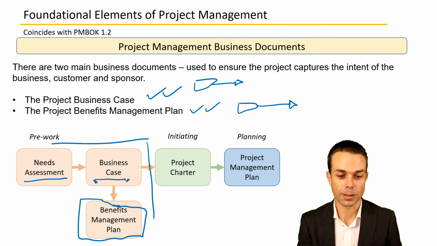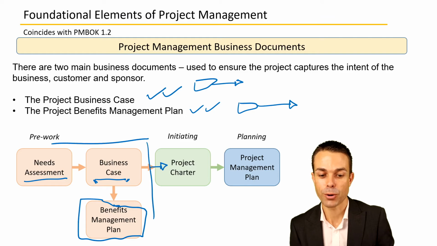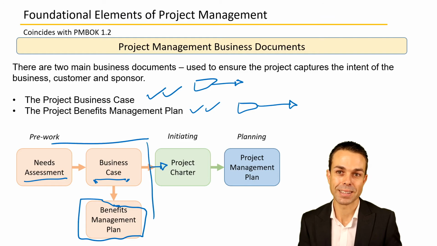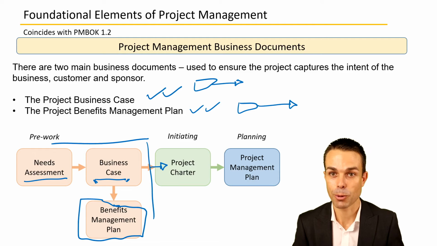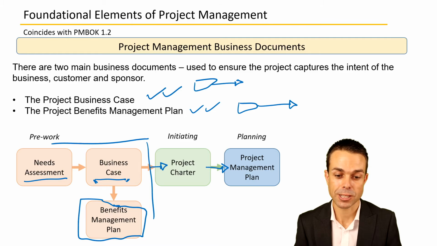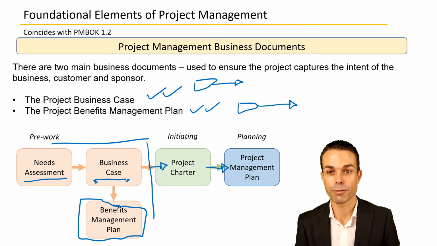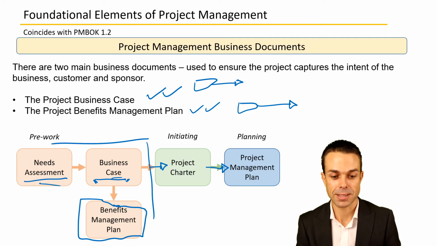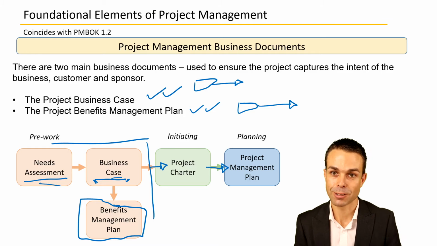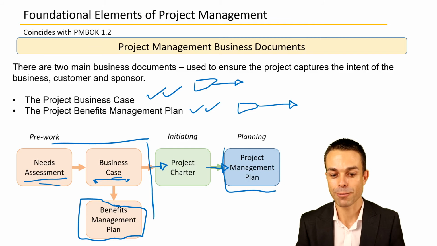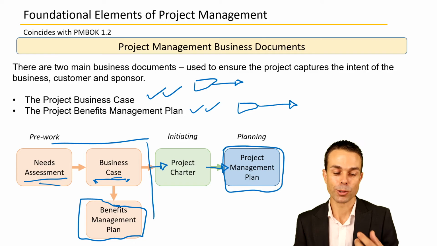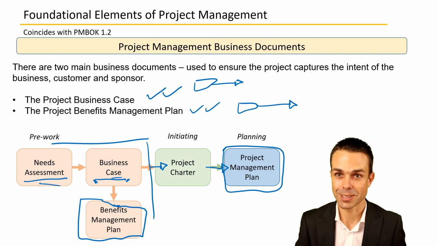And all of these documents will feed into our project charter, which ultimately is the first step in initiating a project. From there, the project charter will feed in with all of the information that we've gathered from our needs assessment, business case, the risks involved, an early view of the stakeholders, and risks and scope and schedule that might be involved. All of that feeds into the project management plan on a larger scale, where we're using that now to manage our project on a daily basis.